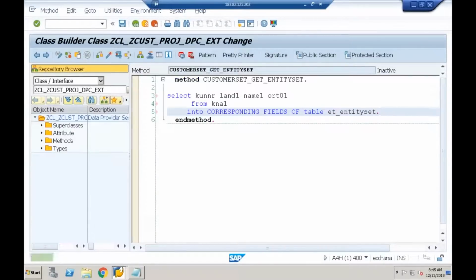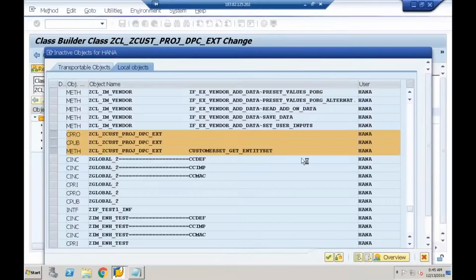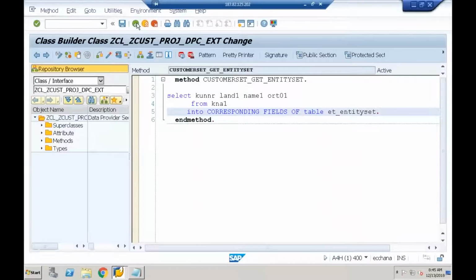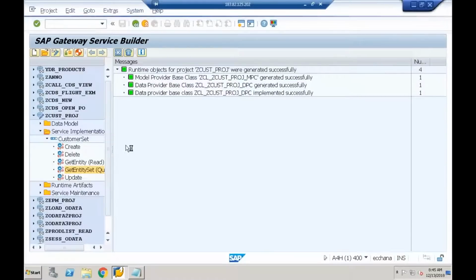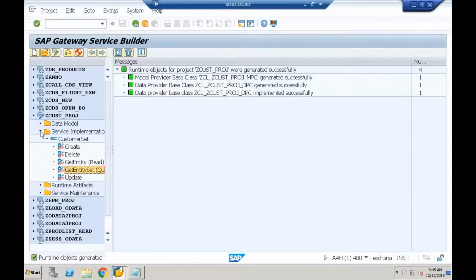But here let me cover the other point. Okay, done. I'll just go back. Generate the runtime artifacts. Done. Let me maintain the service.